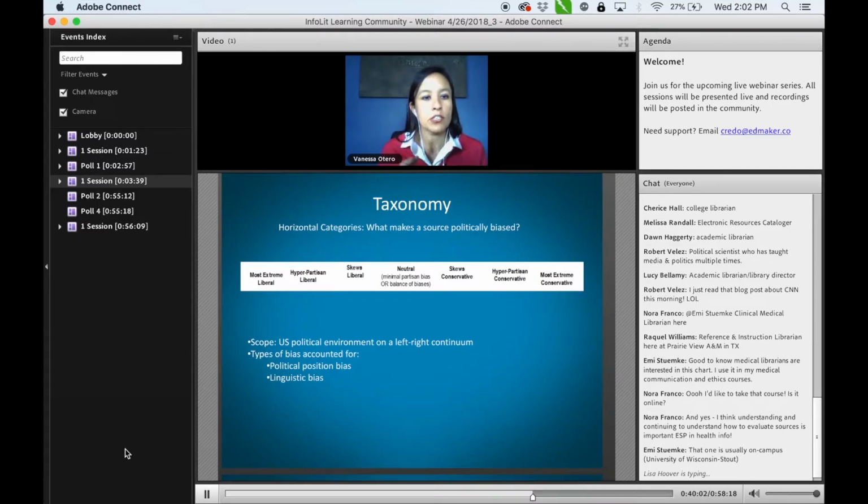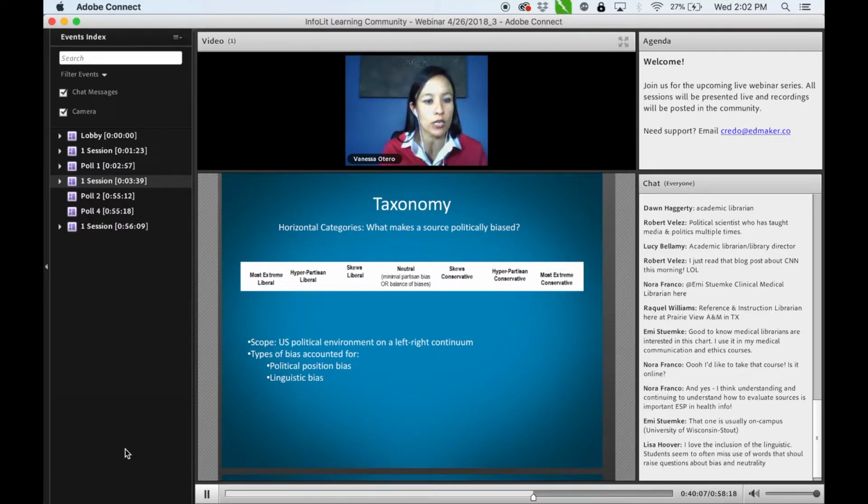But if you describe the issue of climate change in a way that's extreme and fear-mongering and calling the other side names, for example, then that would push that particular article about climate change, even though it would just naturally skew liberal to neutral, it would move it over towards hyper-partisan, for example.